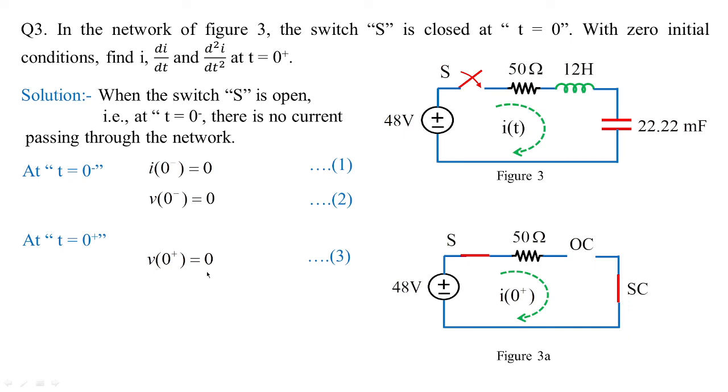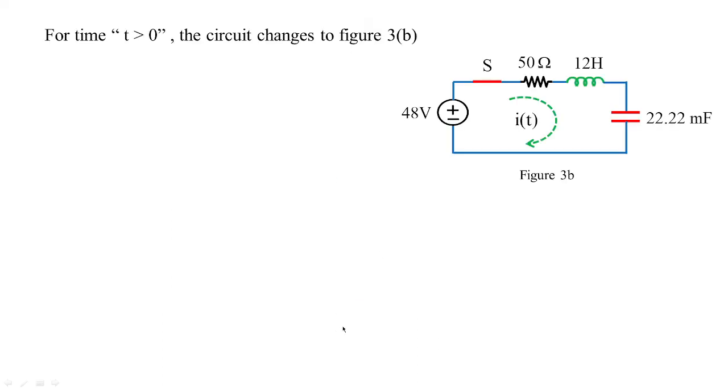So you will have V of 0 plus equal to 0, and I of 0 plus is also equal to 0. This is the important point we need to observe in the case of the inductor and capacitor, the initial switching conditions. I hope you understood these four equations, how we have framed them based upon the initial conditions, and how the behavior of voltage and current through a closed circuit applied to DC gives the values as 1, 2, 3, 4.